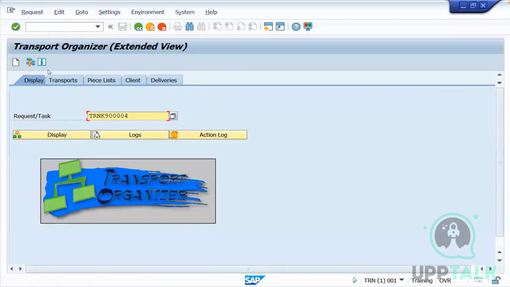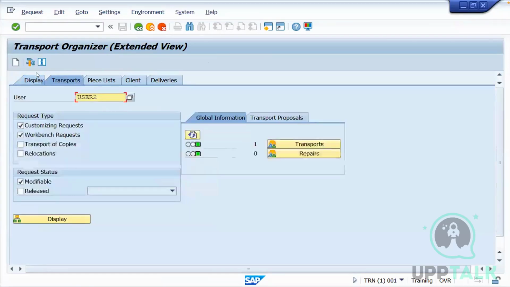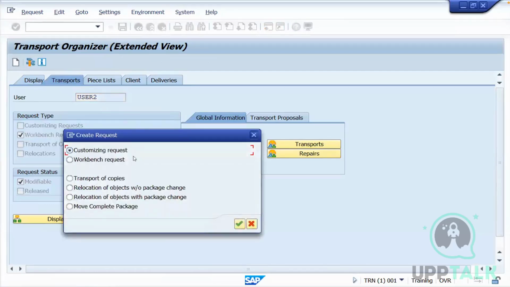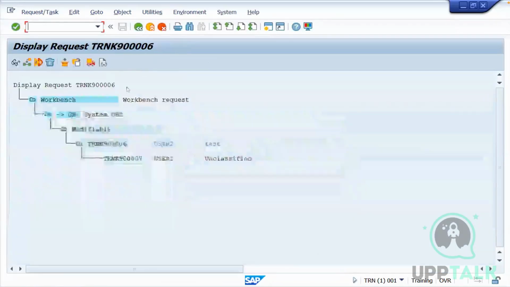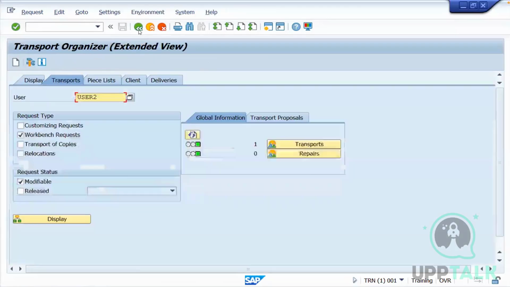Okay, create transport. You can select workbench request and click Create. The Create button is here. You can create the workbench request, and this is the number, 900006. This is the transport request.